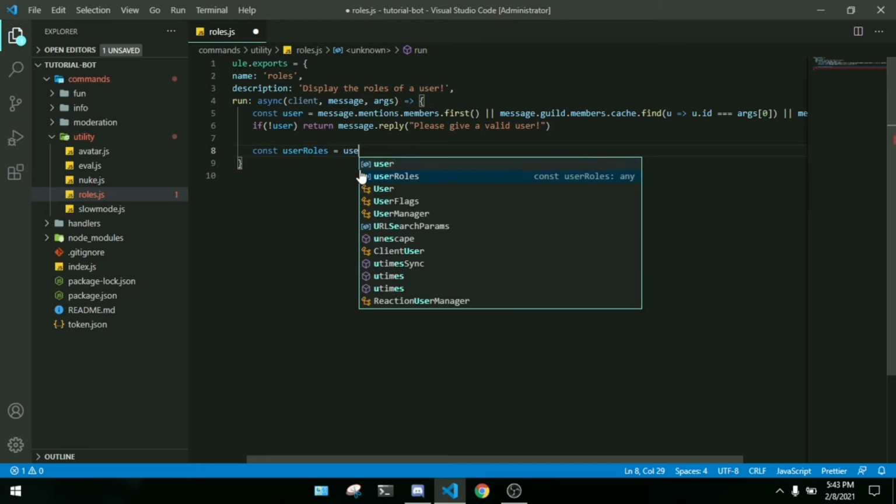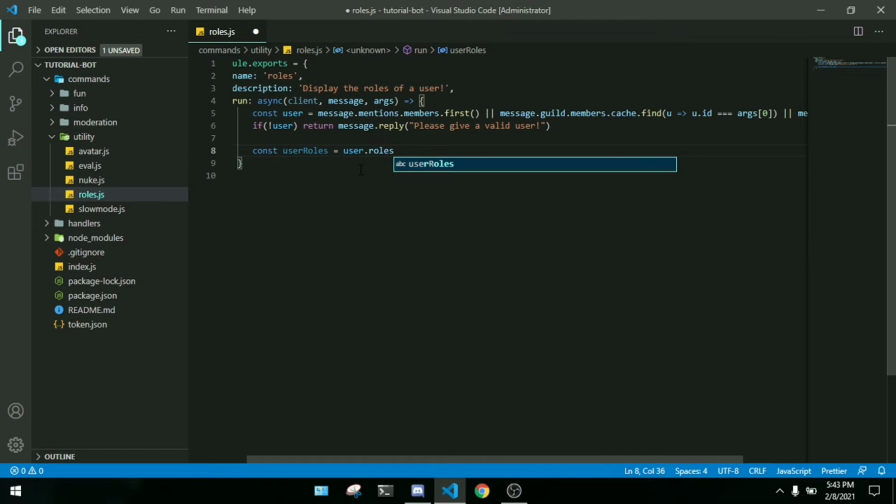So then we'll do const userRoles equal to user.roles.cache, and then we're gonna map it.